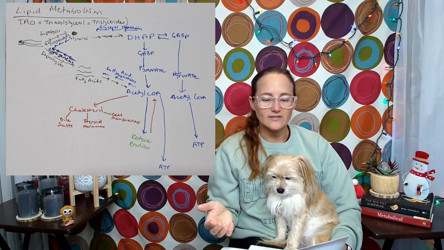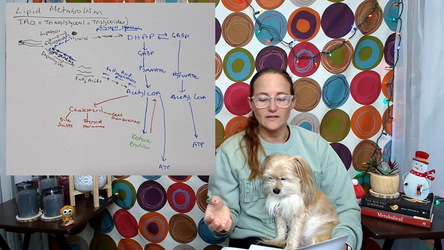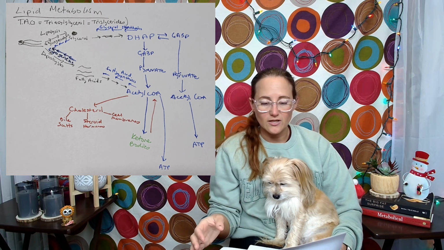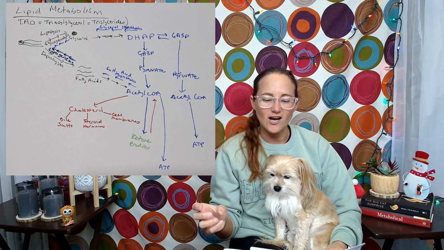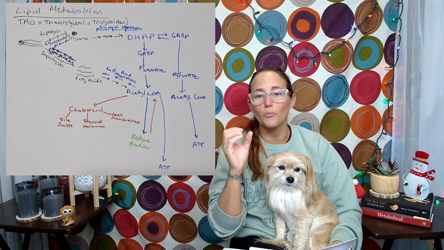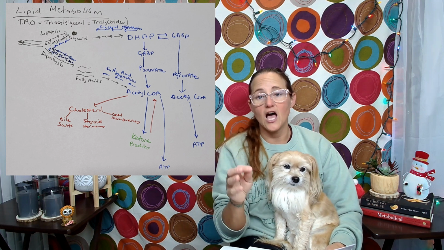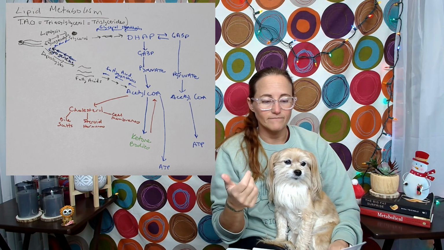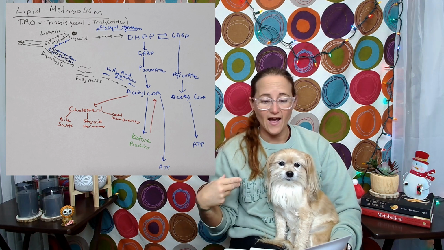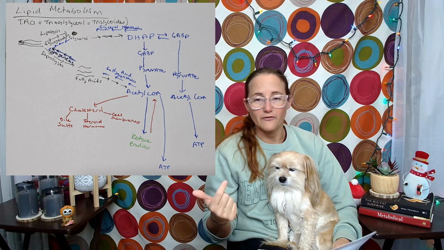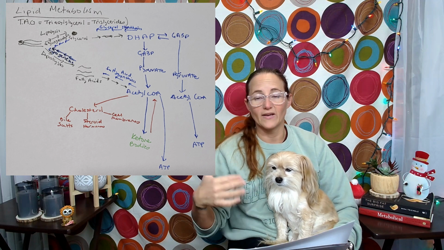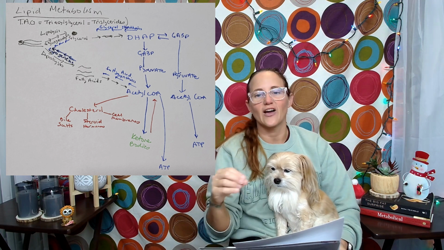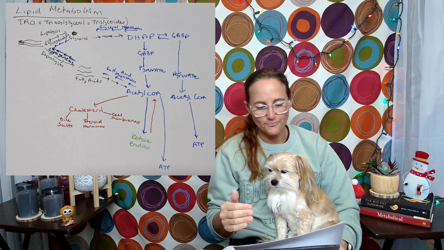Dietary fats are broken down in the small intestine by enzymes like lipase into your glycerol and fatty acids. Absorbed lipids are packaged into chylomicrons for transport to the bloodstream. So those are the little packages, and VLDL, HDL, those are lipoprotein packages as well. Fats are stored in adipose tissue, which is your body fat, and they are used during fasting or exercise. When your body needs energy, it's going to utilize those stored triglycerides in your fat tissue for energy.